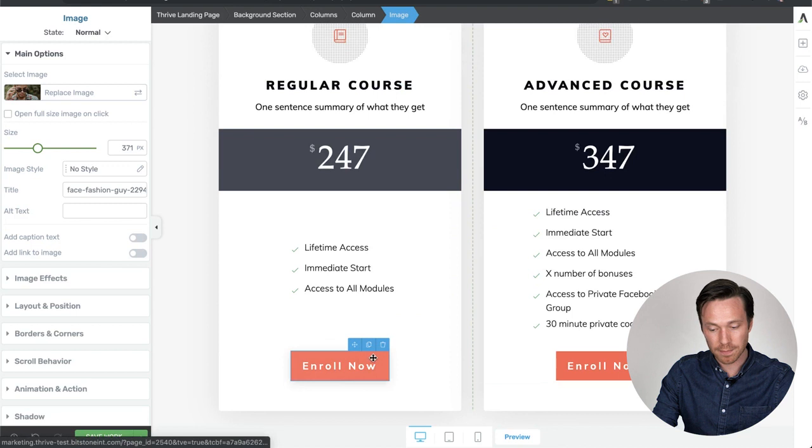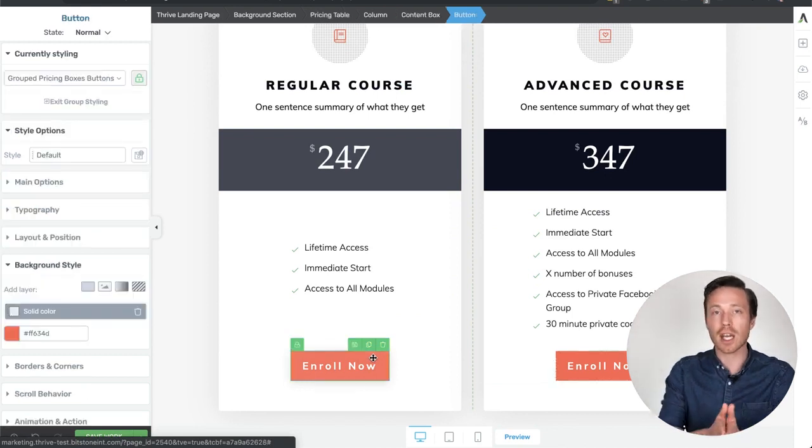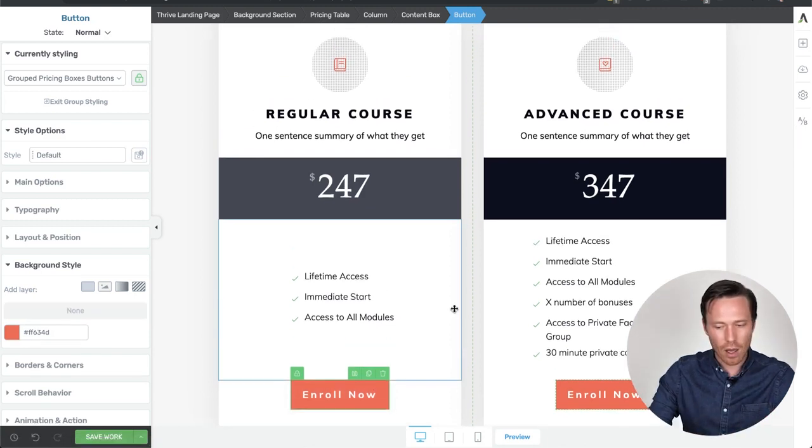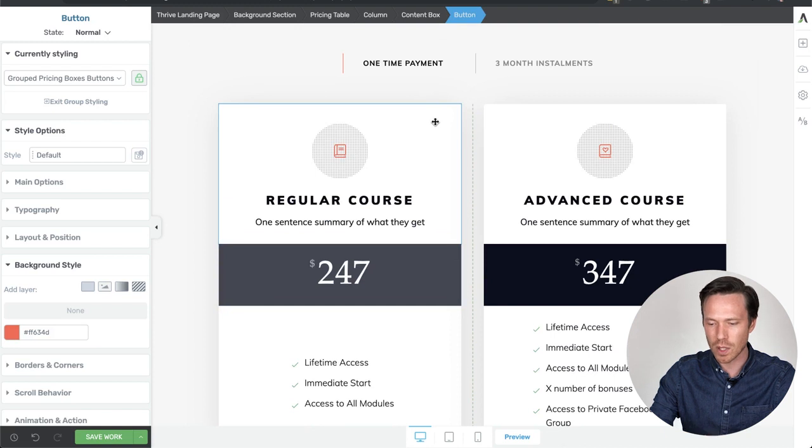Each enroll button would link to the specific checkout or cart tool that you use. So each button would link to that specific product inside your account, that being the regular course or the installments or whatever that might be. But let's say for your online course, you only have one payment option. It's just for a single fee. It's just very easy to switch over to that.